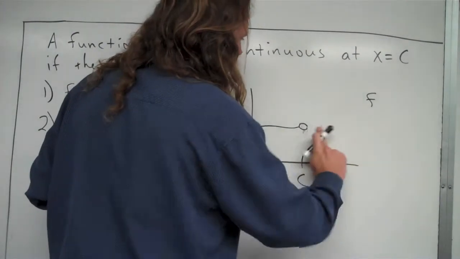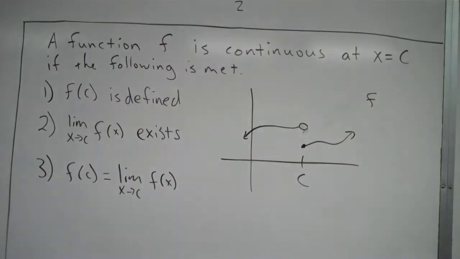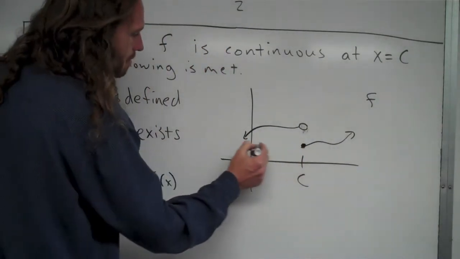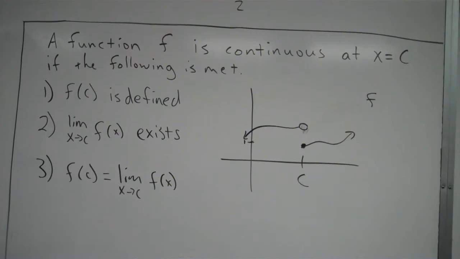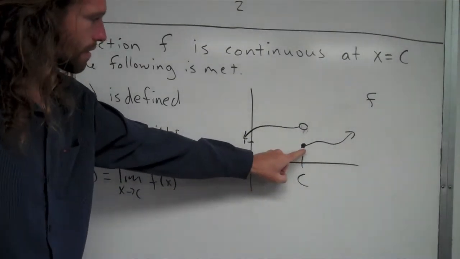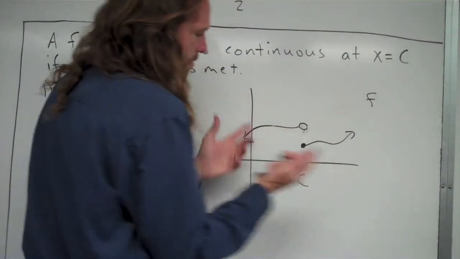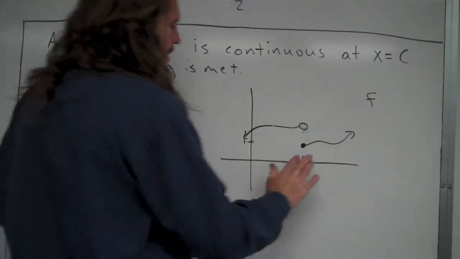Let's change it up. Now I've drawn a closed circle at x equals c, so f of c is actually defined — let's say f of c equals 1, so requirement one is met. But moving on to condition 2, we look at the limit from the left and the right, and you can notice that they approach different y values. Therefore the limit does not exist at x equals c, so condition 2 breaks down. This is not continuous, which we can clearly tell just by looking at it.